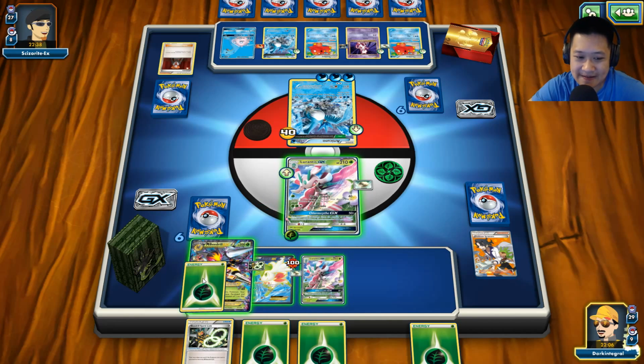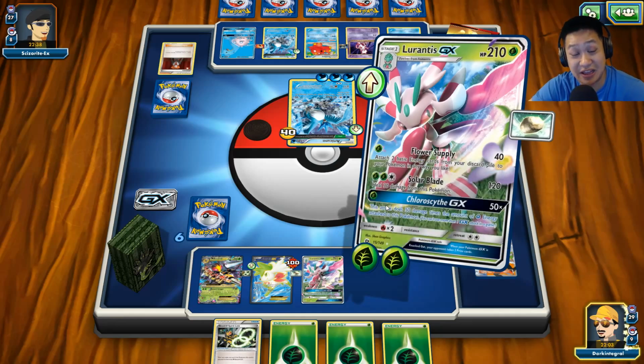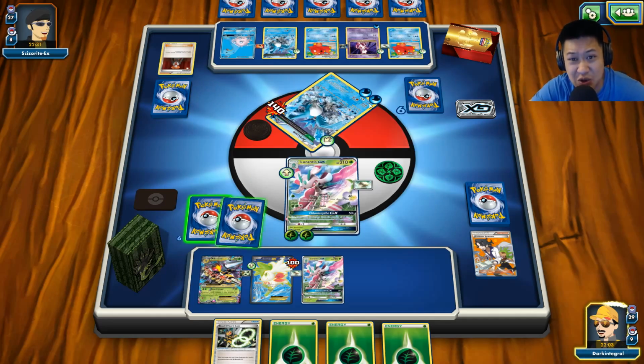Depends who comes out. Let's make sure that Chlor Scythe can happen next turn. Let's go ahead and use Chlor Scythe GX. Get rid of this. I know it's a GX, but it's worth it. It is so worth it. Alright, 1 prize card, the biggest threat is gone.